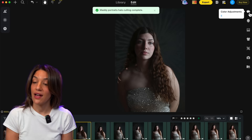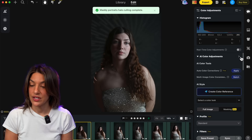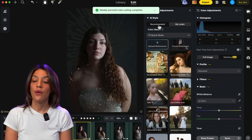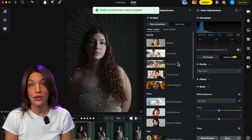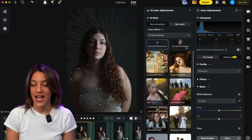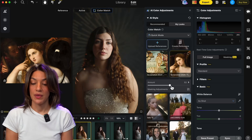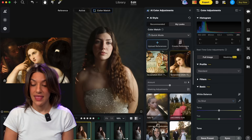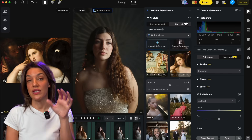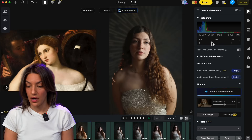You've got to take it easy because you might go overboard. The first thing I like to do are color adjustments — click the little paint palette at the top. I love the AI color adjustments: click the little arrow on the side and they have recommended styles you can click to give your picture a specific look. I like to upload my own — I uploaded this painting because Maddie's photo looked kind of painterly and I wanted to replicate that. I'll go about 50% on that and then continue with my own edits as a good starting place.